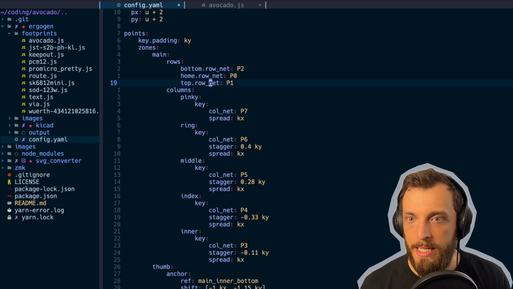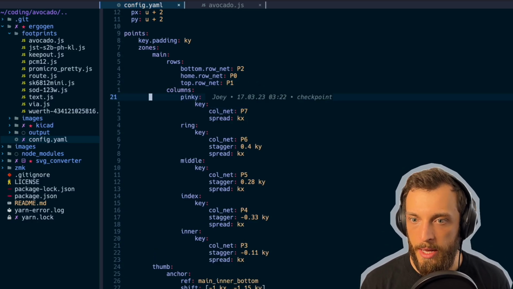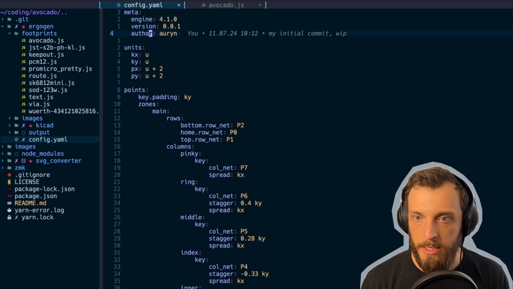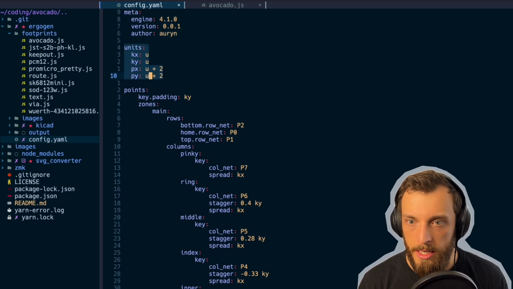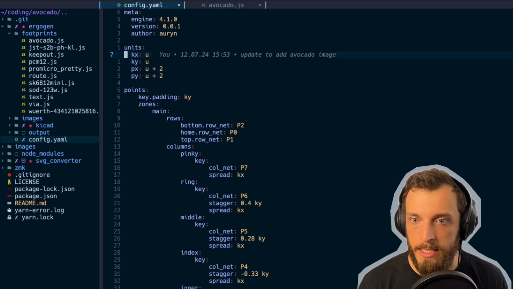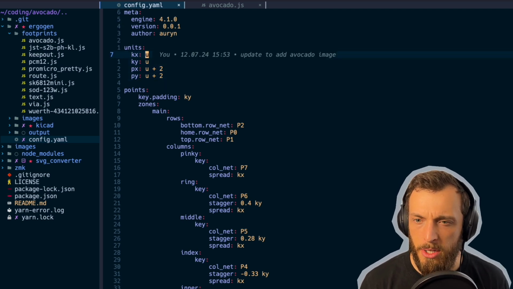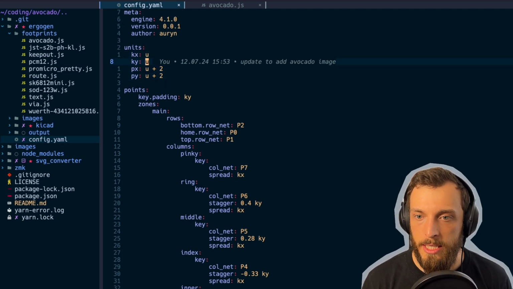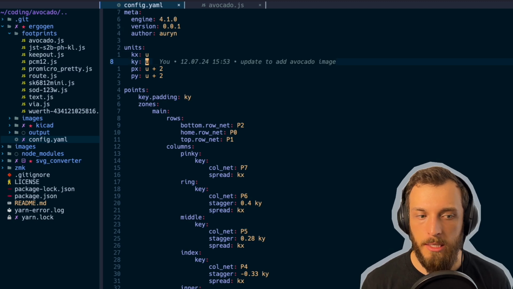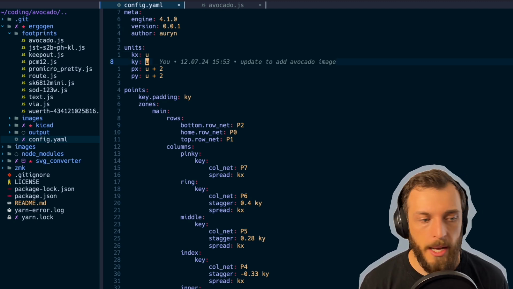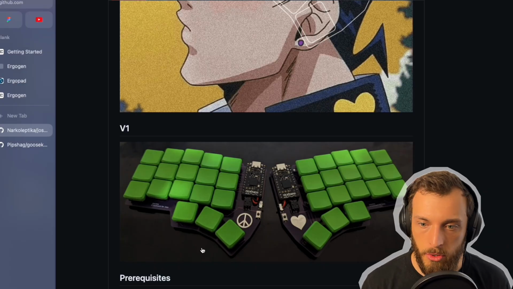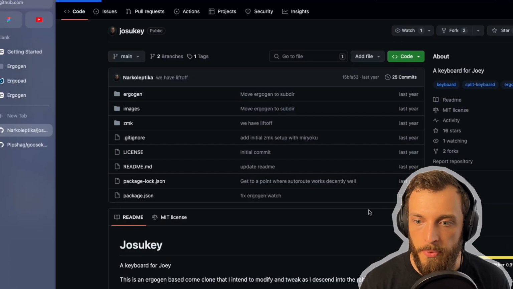So this is his repository. I copied over quite a few things. The first thing I did was defining the units. You can use CX, CY, and C epsilon, or you use U. U stands for the MX ones, because I want to build it with the MX keys and not the shock keys. And as you can see in his repository, he is using the shock keys.